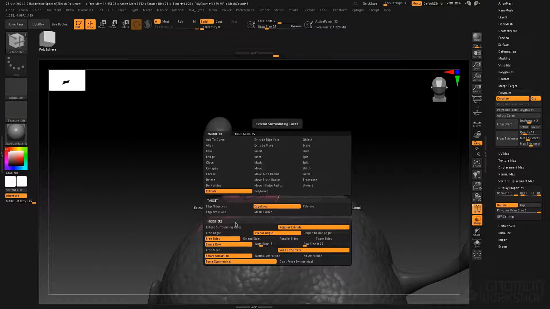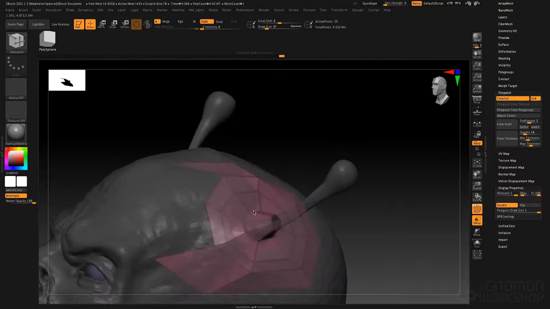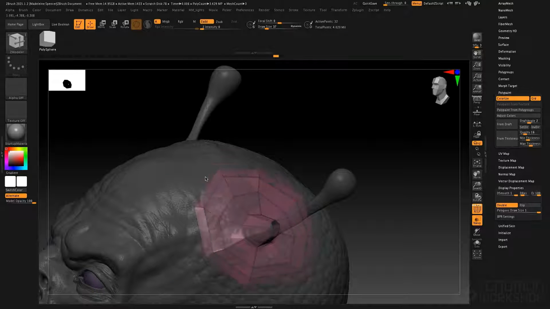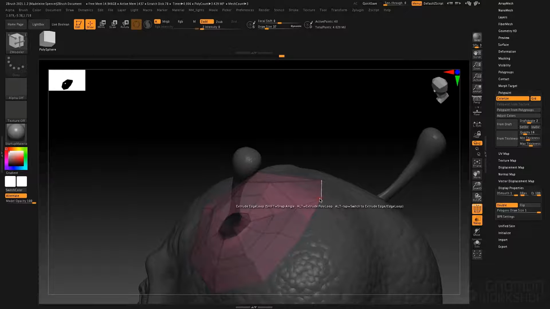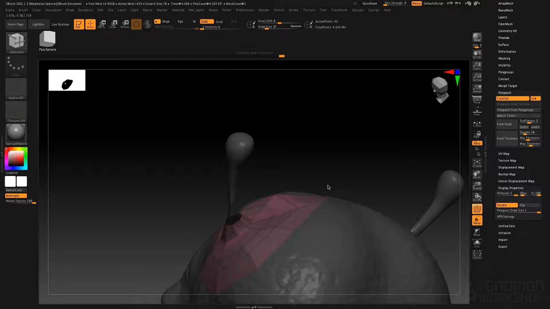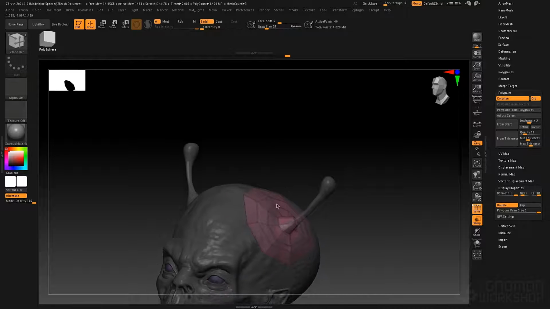We're on free. And let's extrude surrounding faces. There we go. You see that that's snapping to that surface, but right there it's not. There you go. It didn't quite grab that point. So now if I grab the individual polys and move them, you see it'll snap them right down. Like this one right here, if I grab it, it snaps it right down to the surface.